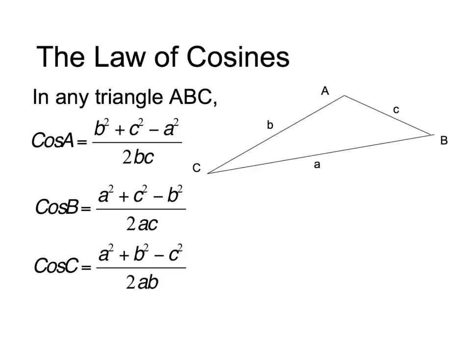There are a couple of versions of this, and these are all three versions together on one page, a little bit smushed together. But if we are solving for an angle, for example, angle A up top here, that means we would need to know the values for the a, the b, and the c. In other words, we're going to have to know all three sides to be able to solve for an angle. With that, we'll end our discussion of the law of cosines and actually use it in the next video.